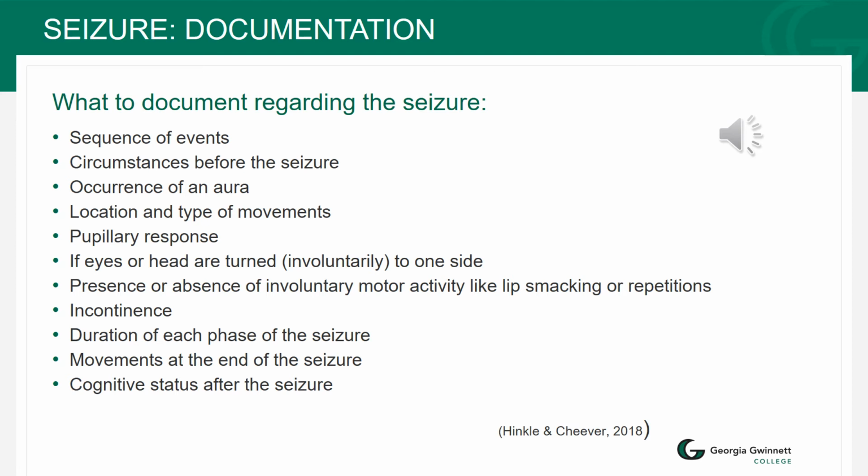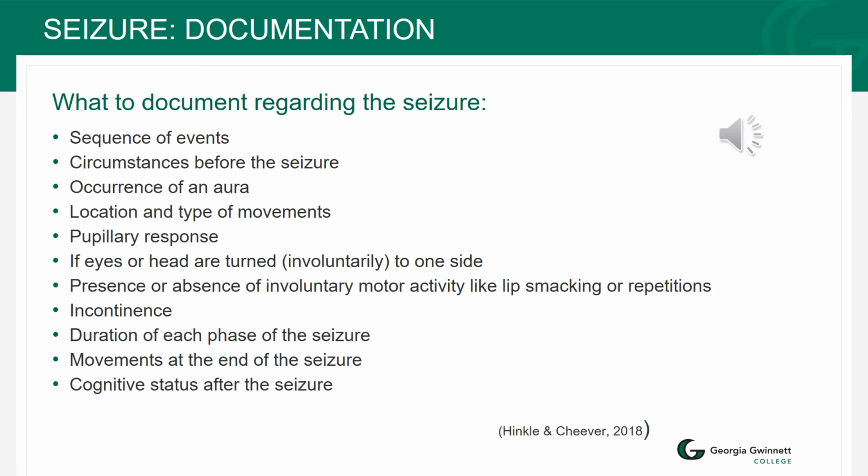Sometimes they might have what's called an aura, which is described as a warning that sometimes people that have epilepsy or frequent seizures, and we'll talk about that in a minute, feel just prior to that seizure. So whether it's lights flashing or some kind of visual disturbance, some kind of warning that it's going to happen. Obviously you will need to wait till they're aware enough to let you know that. You want to document what type of movements they're having.